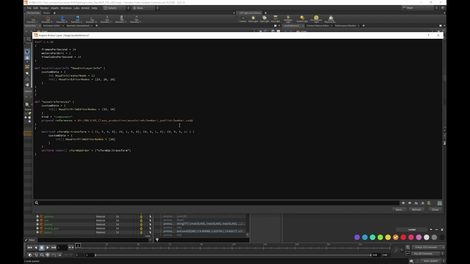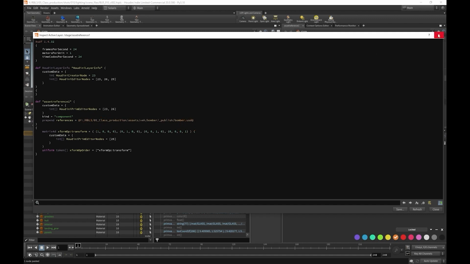But this view allows us to see the actual code of our USD scene, and we can see the shortcut to that reference we made earlier. We don't need to know the specifics of every little bit and piece within here, but if you want to, we're able to dive in and see what is going on under the hood in Solaris with our USD scene. And so if someone were to update the contents of this bomber.usd asset, we wouldn't have to load it in. We would automatically get that data pulled into our scene because we're just loading whatever is contained in this file. If you update it, this will automatically update.